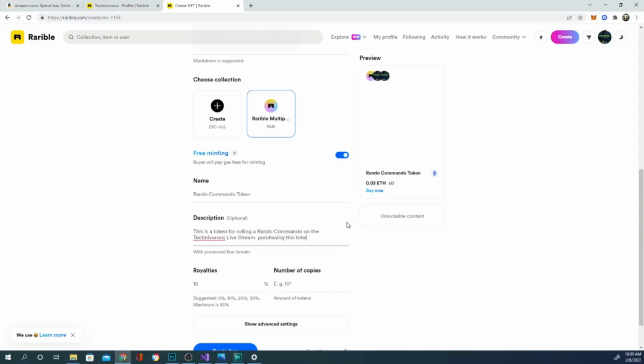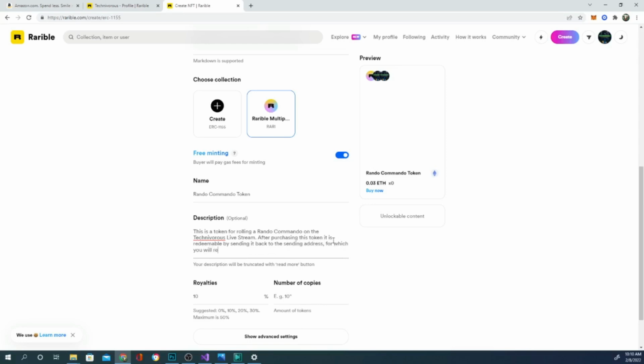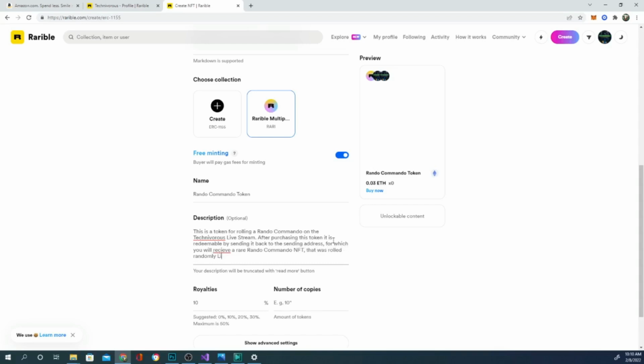After purchasing this token, it is redeemable by sending it back to the sending address, which you receive NFT stream.